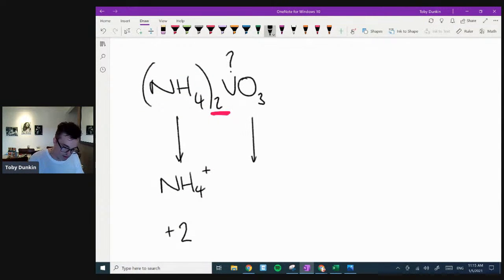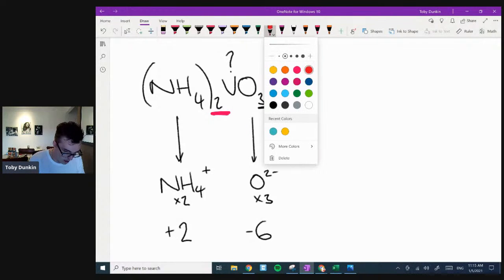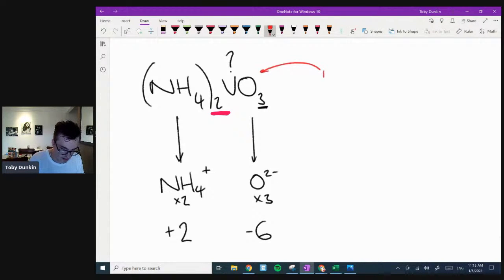The next thing is we know oxygen is always O2 minus, except in, I'm wrong, calculator error. Yeah, it happens, don't worry about it. So I've also now got -6 from oxygen because there are 3 of them. Yeah, this was times by 2. This one's times by 3. There is no overall charge. Coming to that in a minute. No overall charge. So the positives must cancel the negatives.